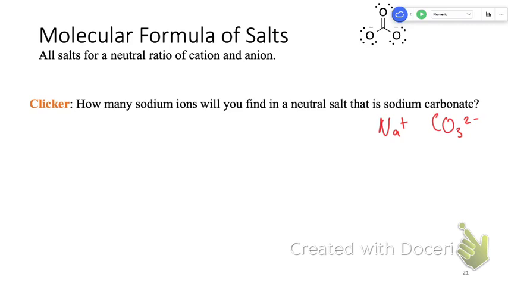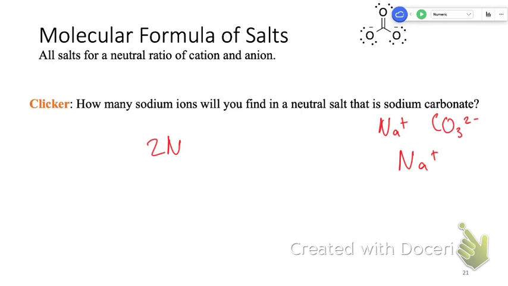So I love the process that you're describing. The first thing you do is you say, what are my 2 ions? You say carbonate, okay, I've memorized that because I'm ready for the test. CO3 2 minus. And then we know sodium from the periodic table is in group 1, so it's going to form a 1 plus ion if it's in a salt, which this is a salt. And then you say, how many of these do I need to neutralize this one out? So if you have 2 Na pluses, we end up with a neutral salt. Plus 2 from the sodiums, minus 2 from the carbonate. So then what would the formula be for that? How do we write that out?